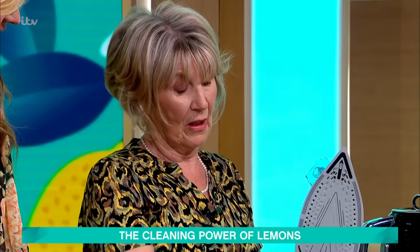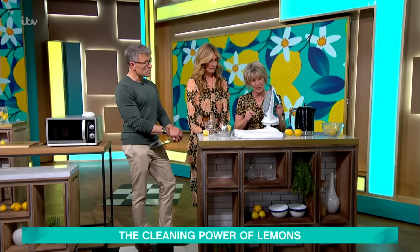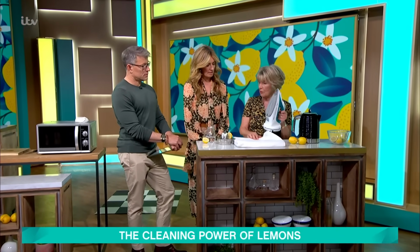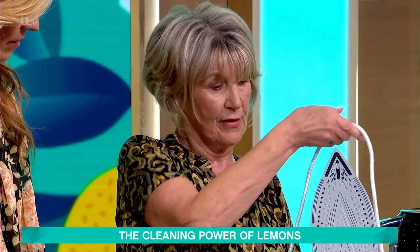And then what will happen is you'll start to get brown marks, and you think, well, what's happening here? What it is, it's limescale build-up in your iron. But you can descale it yourself.